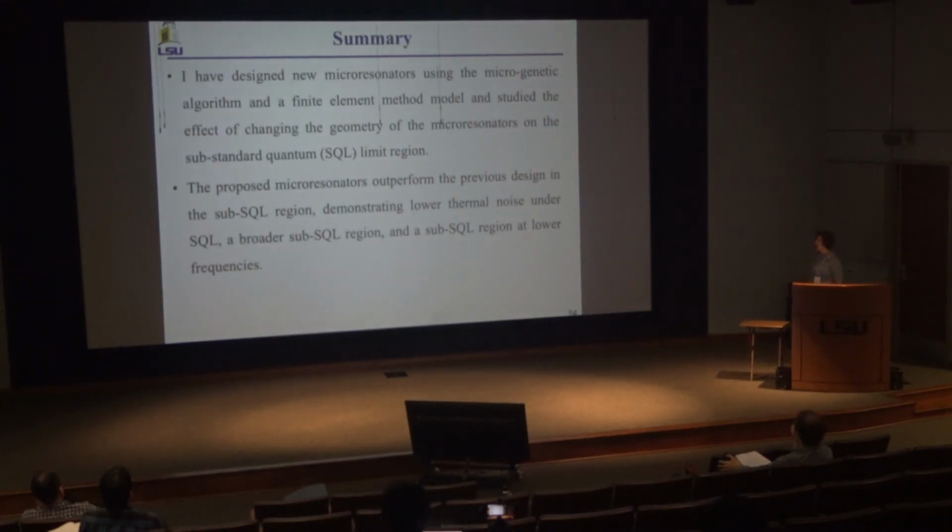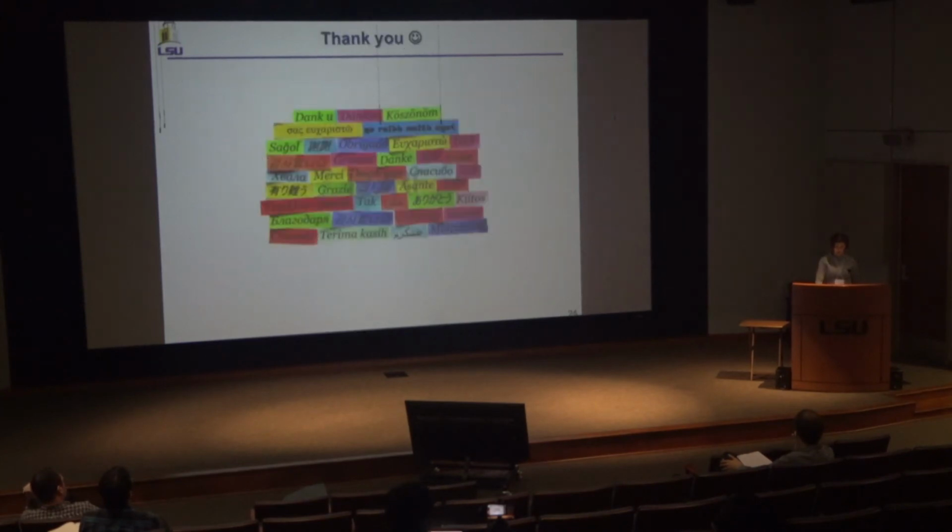So in summary, I have designed a new microresonator using the microgenetic algorithm and the finite element method, and studied the effect of changing the geometry of the microresonator on the standard quantum limit. The proposed microresonator outperformed the previous design in the sub-SQL regime, demonstrating lower thermal noise, a broader sub-SQL regime, and a sub-SQL regime at a lower frequency. Thank you so much.